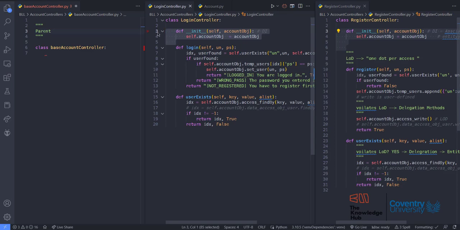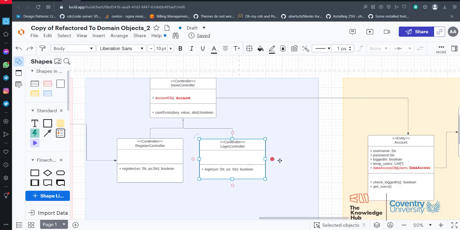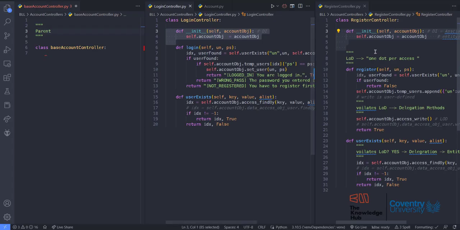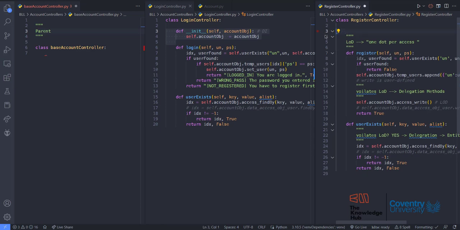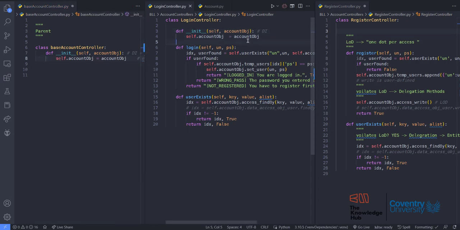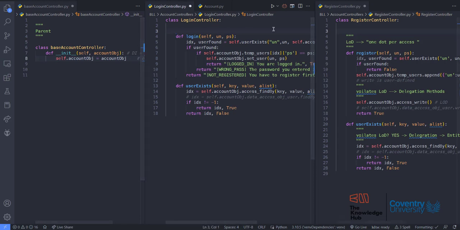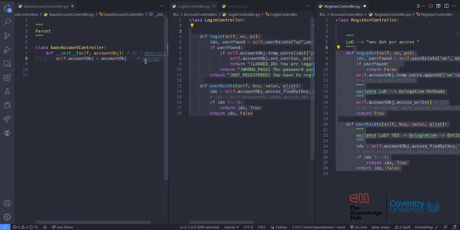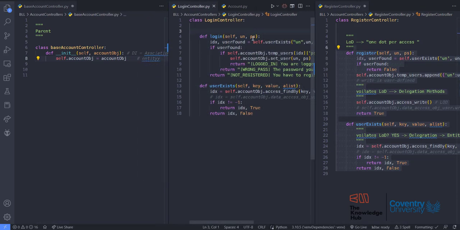The account object that we used to send, تمام? This is equivalent to the two lines that we have deleted. تمام? Two lines دول معناهم انه we are sending an account entity object to this one and an account entity object برضو to the other controller. صح كده? So we can just say that take the constructor from any of them and put it in the constructor of the parent. تمام? طيب حلو جدا. If we did this, we don't really need the constructor in these. خلاص, مش محتاجين ال account object. We don't really need the account object in any of these controller files. صح? But we need to say that these are inheriting.